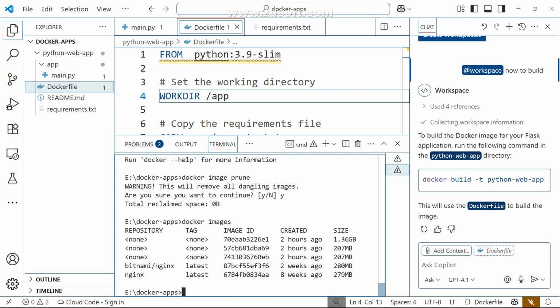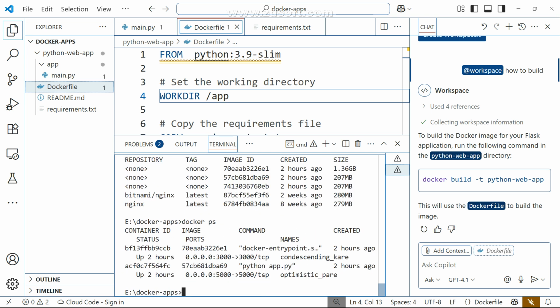Okay, I want to remove these things. Docker prune will work. Why is it not working? Docker style, proper, docker ps. Some are running. docker rm -f.